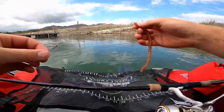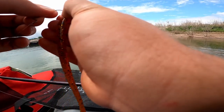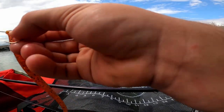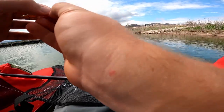If you guys can't tell, I am wearing waders. Not because it's cold outside, simply because I forgot a towel. So I don't want to get wet and then get my seat in the truck all wet. But we're gonna try this worm out. I've never tried anything remotely close to this petrified color. It's overcast though, and it's a slightly brighter orange. So I'm gonna try to throw slightly brighter colors.